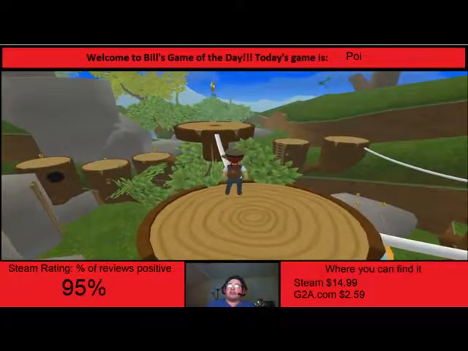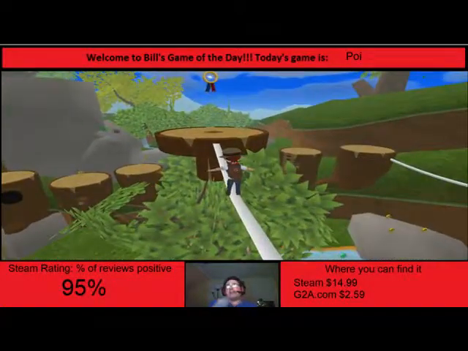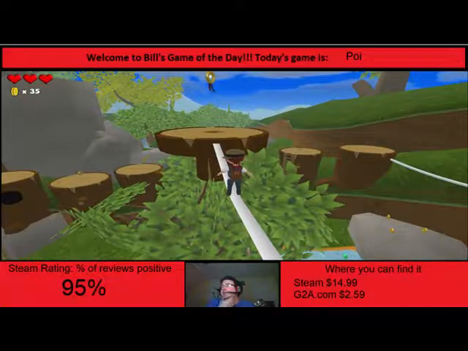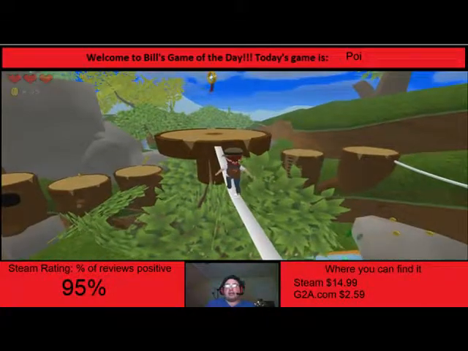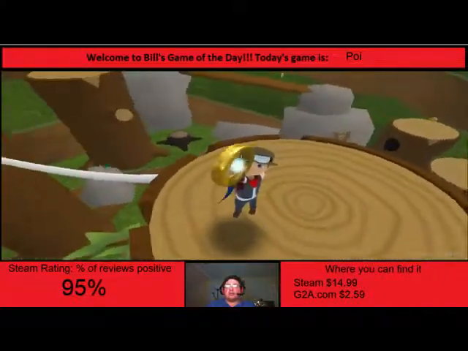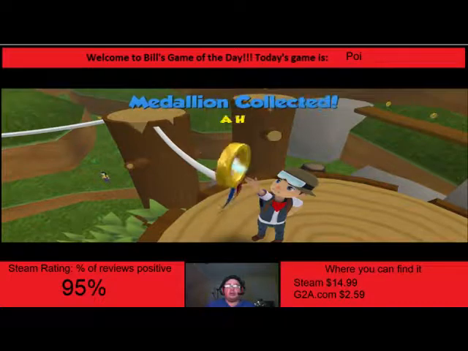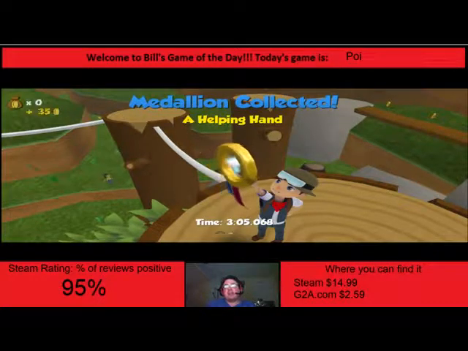So these rings, as you saw, I have like 25 in mine. These are the things you're going for throughout all the different worlds. Got it. So this is the medallion collected, so we did our first mission.